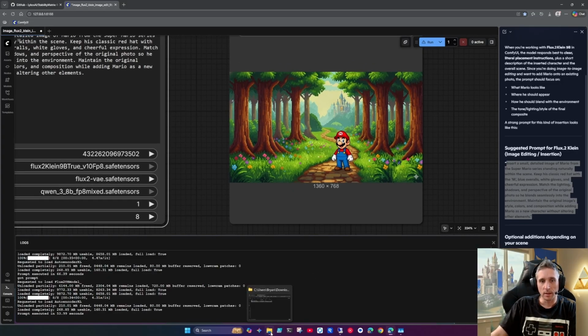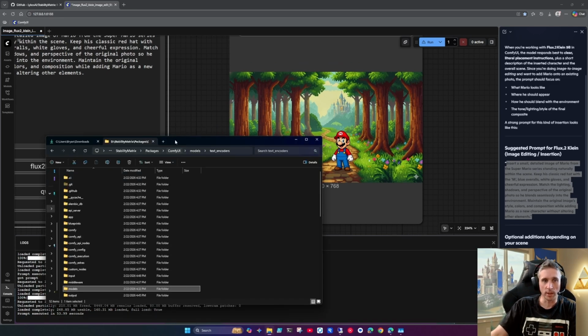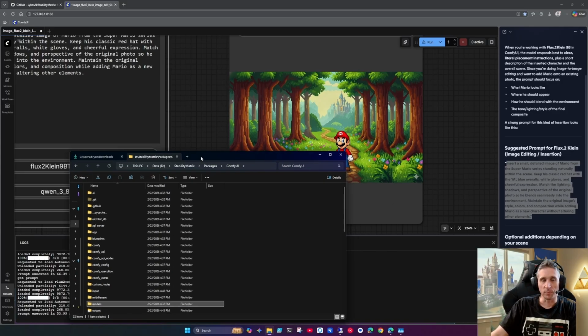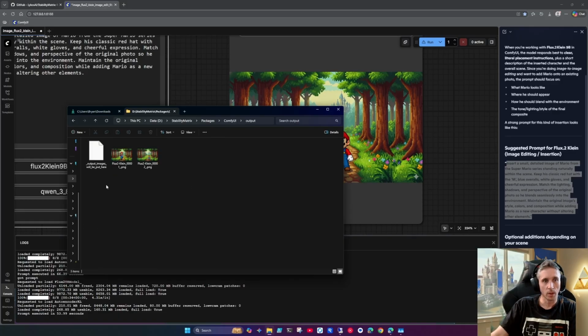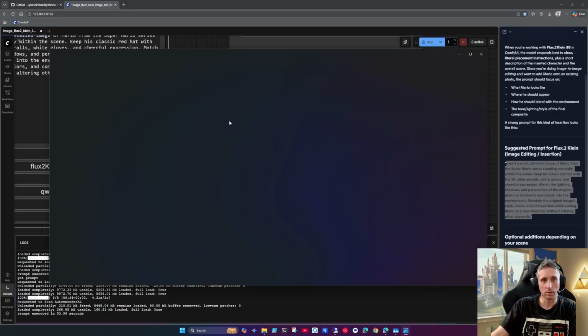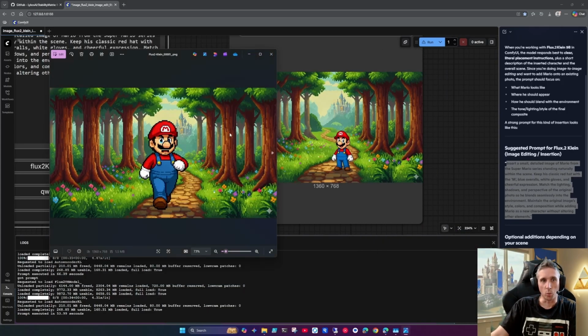Let's go look at the images. If you go to your ComfyUI, Stability Matrix packages, ComfyUI, go to output. Here we go. So this was the first one. See how it's wicked pixelated and everything. So I think it just kept that theme. Oh no, this is it.